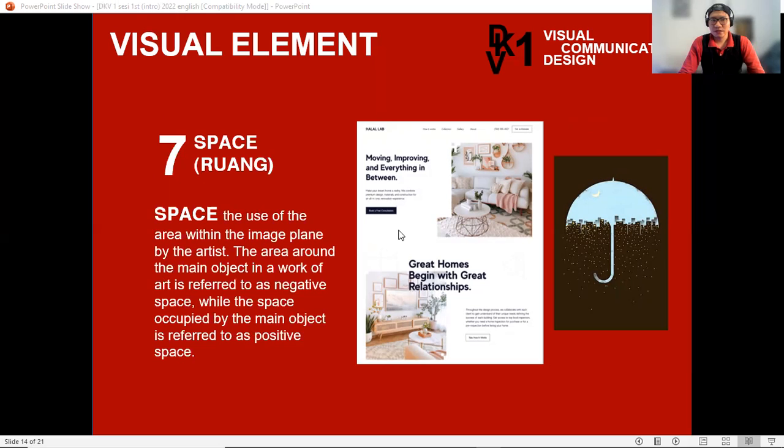The seventh is space. The use of the area within the image plane by the artist. The area around the main object in a work of art is referred to as negative space and white space.